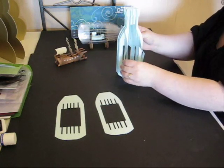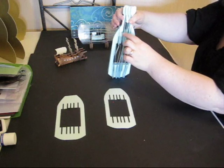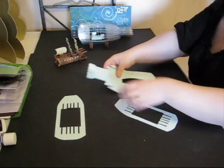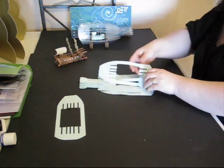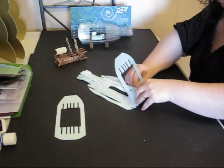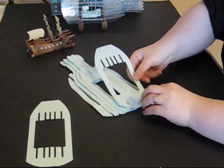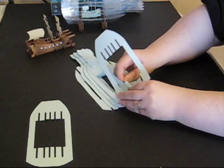That's those two sides in. We now just have the last two sections and they go over these five parts at the top here and under these five parts at the bottom here. I found the easiest way to do this one is to lie it flat to do it. That way the other parts don't all pop out while you're doing this. So just weave these under at the bottom.